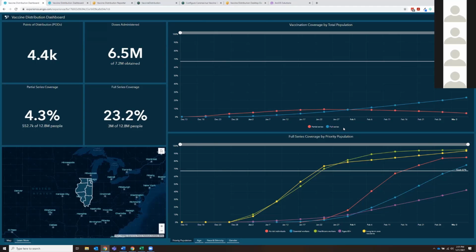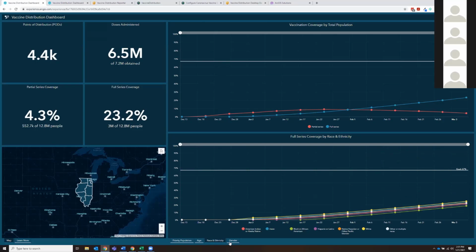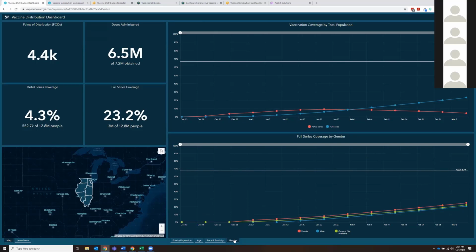What they do is they provide breakdowns of full series coverage across several different categories, such as the priority populations that are being prioritized, for example, in the 1A phase, as well as breakdowns for age, race and ethnicity, and gender. And again, each of these charts can be interacted with by toggling a particular category on and off, or expanding to look at it in more detail.